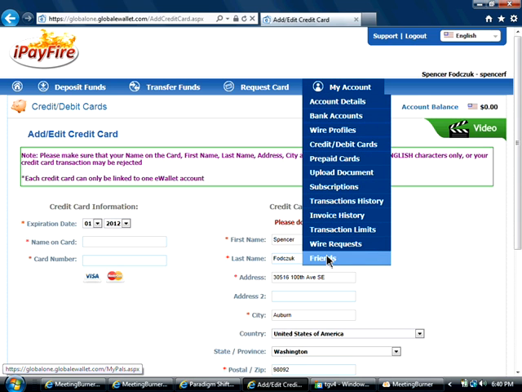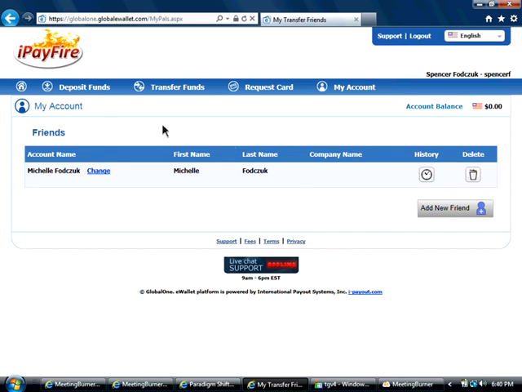So under My Account, you're going to go down and click on Friends right here. And see, I've already put my wife in here because I'm going to pay for her account out of my eWallet. So what's going to happen is that when my wife goes to select her level of participation, which will be $10, she'll select $10, and that will create an invoice for her.